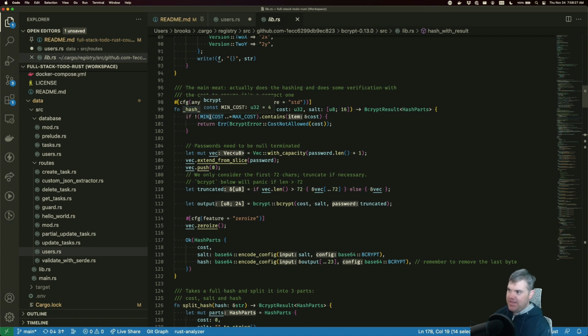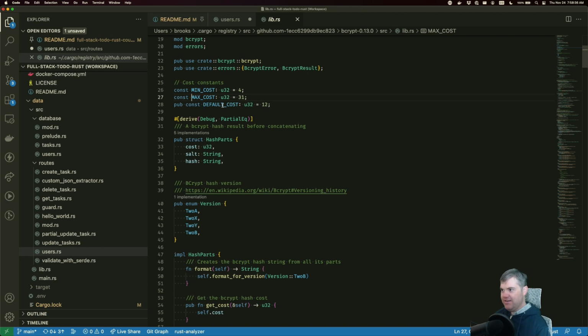Yeah, look at this. Min cost through max cost contains cost. Otherwise, cost not allowed. So let's take a look at their max cost here. 31 is the max cost that we can use. So I cannot use U32 max. Sorry about that.